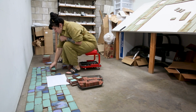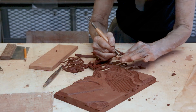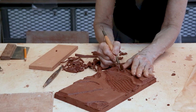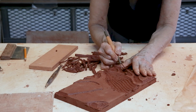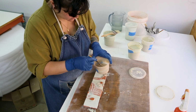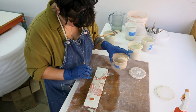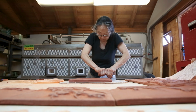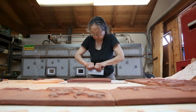Our commissioned fireplaces and carvings are one of a kind. We draw it out for each client based on their measurements. We sit there and over the period of days bas relief our way through a slab of clay. And I think that's what differentiates us from a lot of other companies, is this emphasis on actually sitting there and doing the handwork.